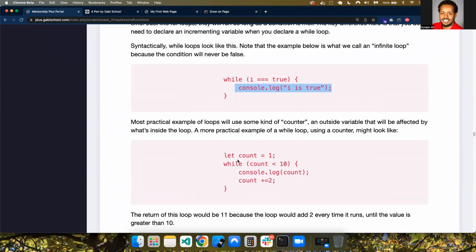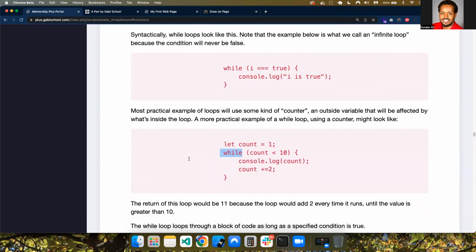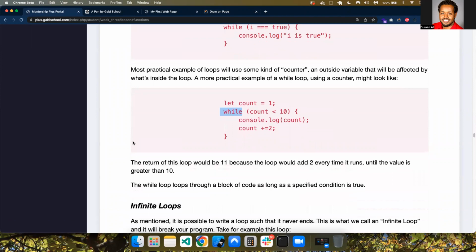It's the same way, but a different approach, right? And you will learn this more later. But while is also another way of writing loops, conditional loops. Any questions about loops?